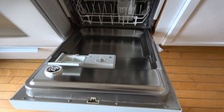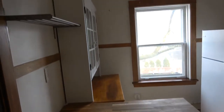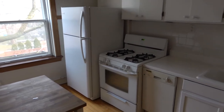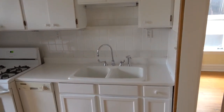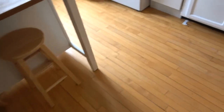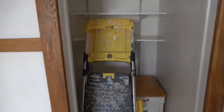The last thing to show you is the dishwasher, which is a little smaller, but it's stainless steel, which means it's well insulated and a little bit quieter. So I'm trying to think of how I can get a picture of the whole kitchen, and maybe this corner is the best way to do it. You have a little breakfast table there, a nice cabinet, a pot rack, windows facing east, full-size fridge, full-size stove, dishwasher, nice cabinet space, nice clean sink, good water pressure, stainless steel, and again you have hardwood floors throughout. There's also a butler's pantry behind me, which I will show you again, and free laundry down the back, as well as parking down the back, which is included in the rent.